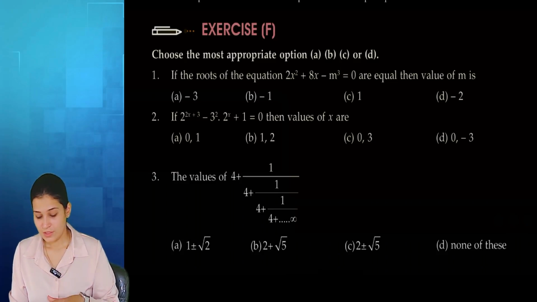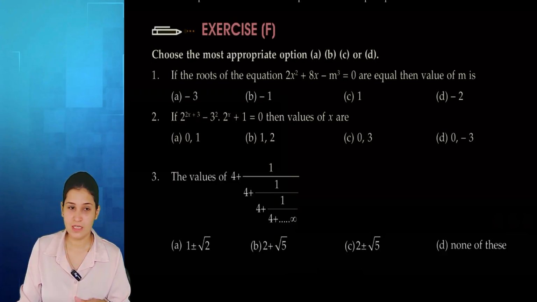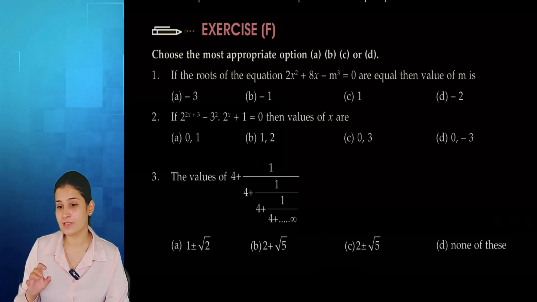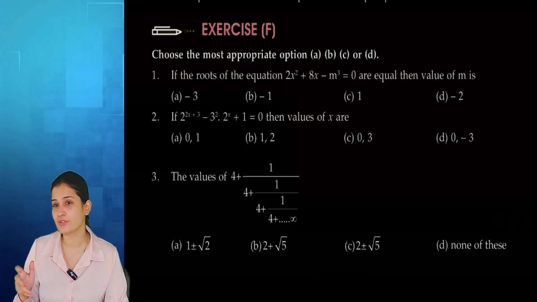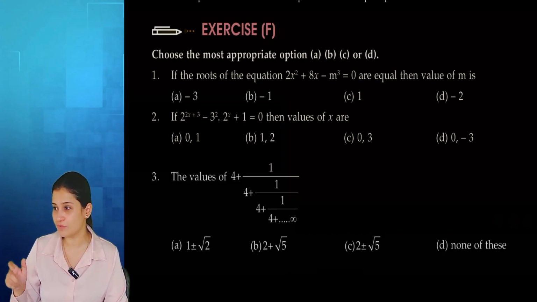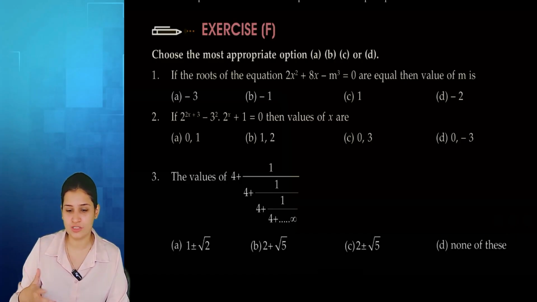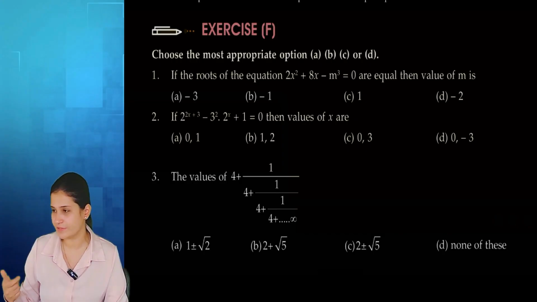Hello everyone. Today we'll discuss only the exercise questions of the chapter linear equation. So we'll start with exercise F. That was the only exercise where the majority of the questions cannot be done by trial and error. You need to work out certain concepts and formulas that we learned for the quadratic equation, like discriminants, when the roots are equal, when the roots coincide, and everything else.